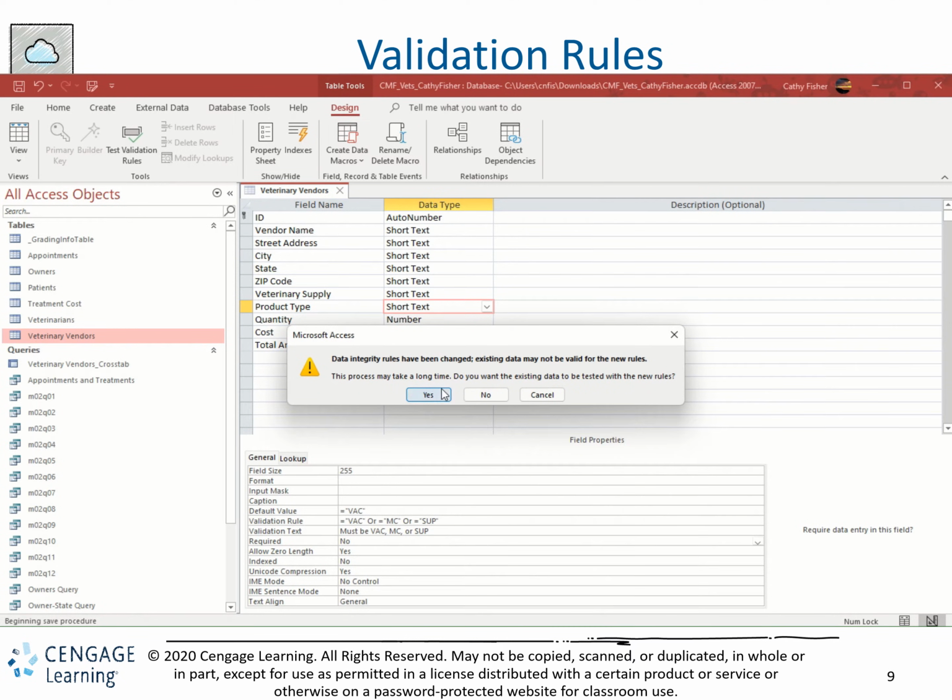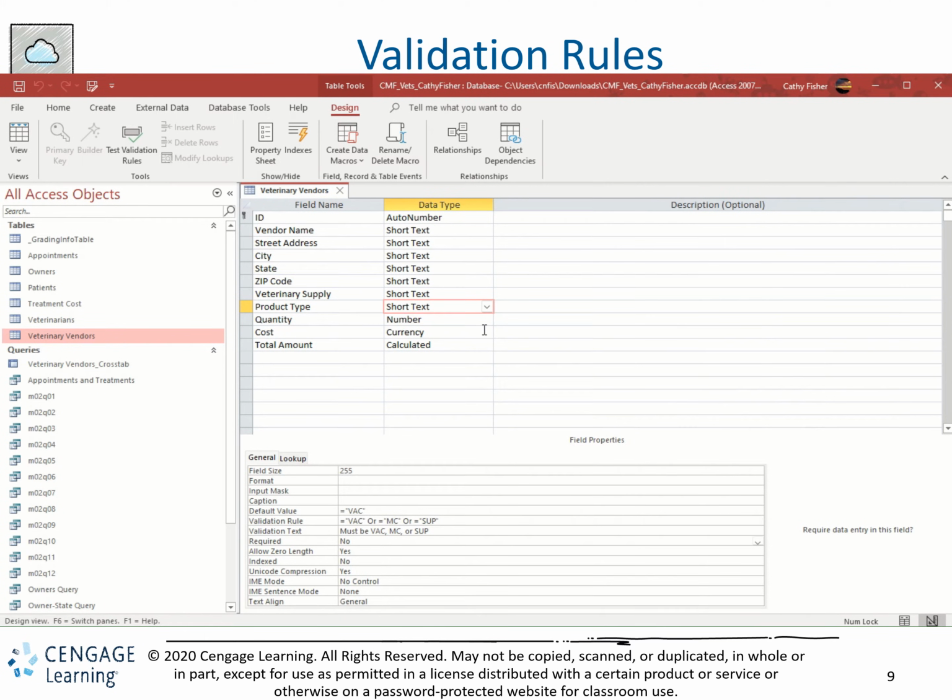Now, you can say yes or no. If I say yes, it will run through and test the data rules, but because there were only 5 records, it didn't have any problem with that. But if you had thousands of records and it was going through and doing the test, then you would be more willing to say no, please don't do that. Okay, so we have saved those.